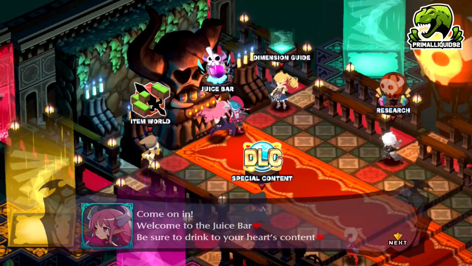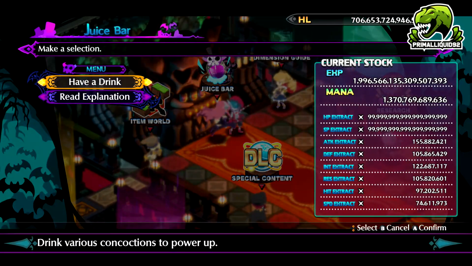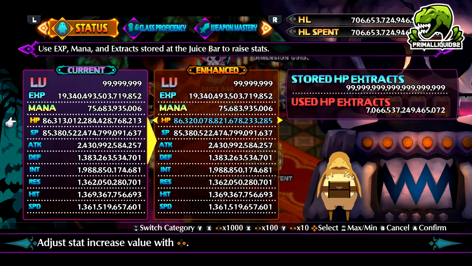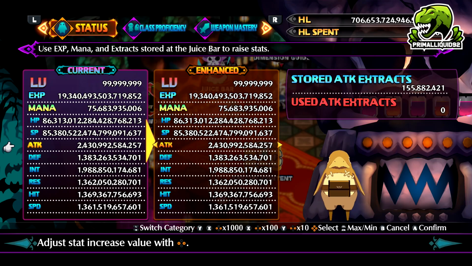Because let's be honest, if you actually want to max out your HP with the juice bar, you're going to need a ridiculous amount of money. Because look at that, 706 quadrillion. And I can only get 7 quadrillion HP. It is absolutely insane how expensive the stats are.